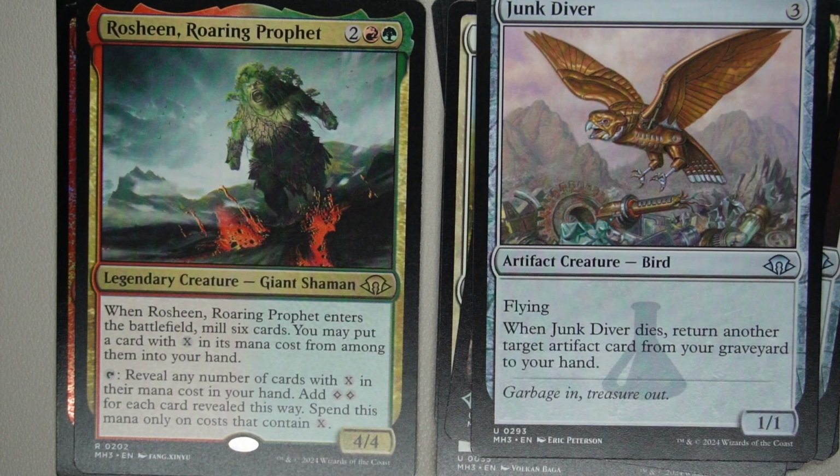And then tap, reveal any number of cards with an X in their mana cost in your hand. You get to add 2 colorless mana for each card revealed this way. Spend this mana only to cast spells or activate abilities that cost contains an X. So even if it's an ability or if it is the actual mana cost, you can use that X mana.